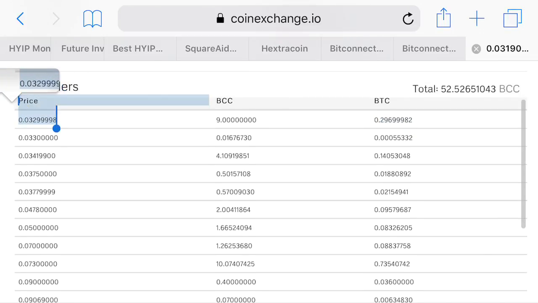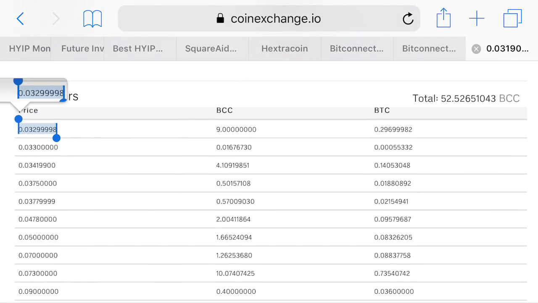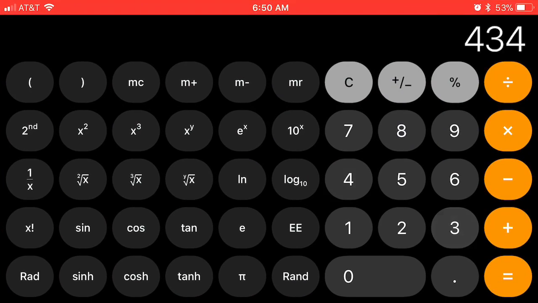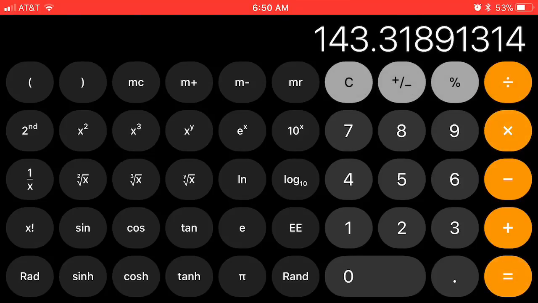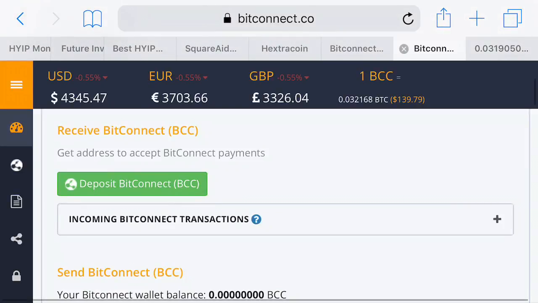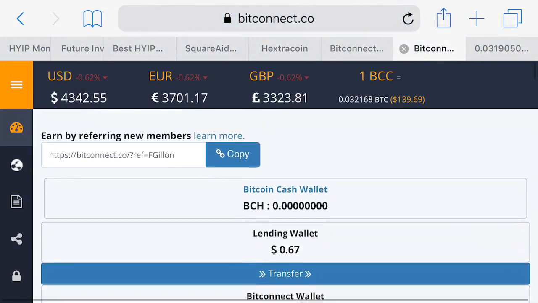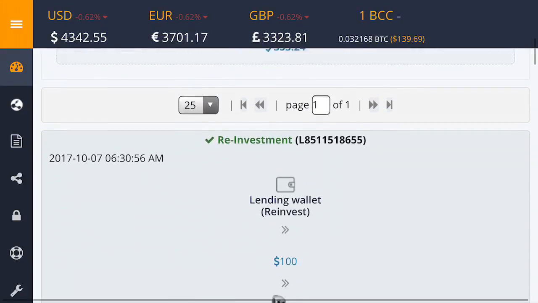So if we take this number here, and if we copy it and take what Bitcoin is, and then this will be the last part of my video. So it says 143,318. It's not going to be exact, but it'd be really close. 139 is what they're saying that they're at. If I refresh it, maybe it changes. Okay, so 139 is what they say they're at. I'm pretty sure they're going off of the highest price somewhere, which is probably on their own exchange.